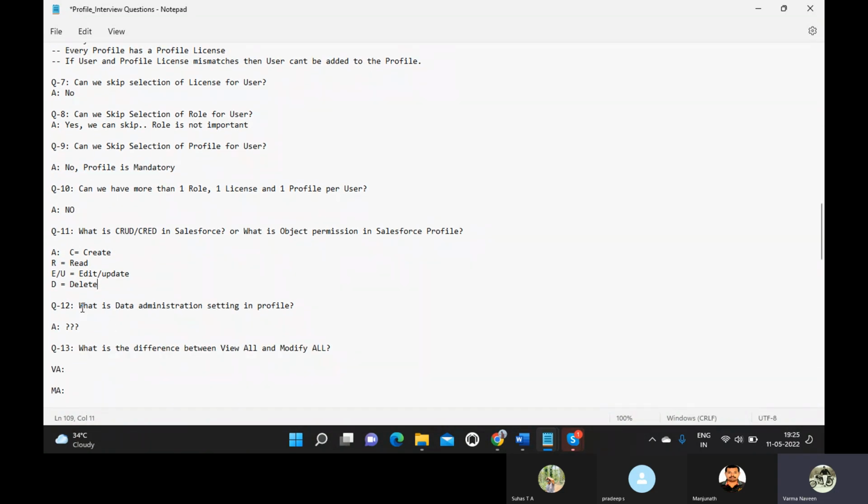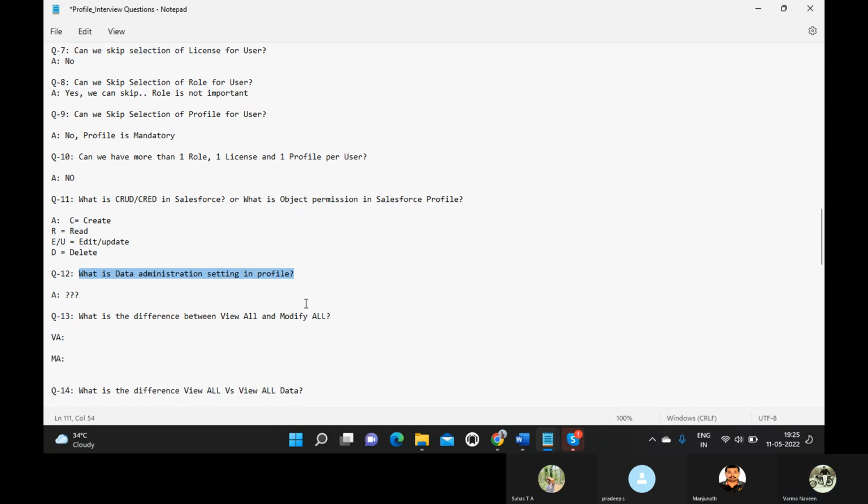So, what is data administration setting in profile? Tell me, guys. It is like performing actions on the record, I mean the data. How many types of settings do we have in a profile on object level?